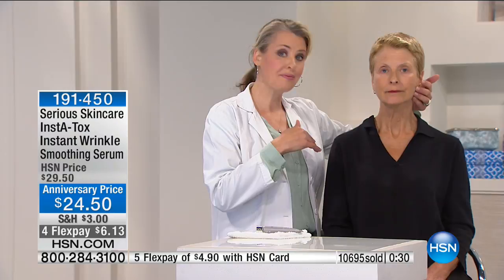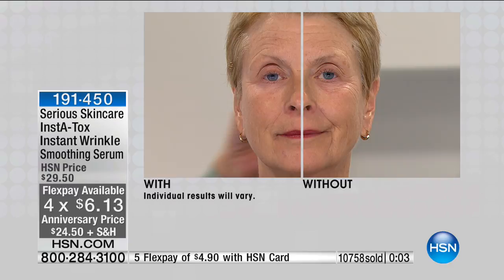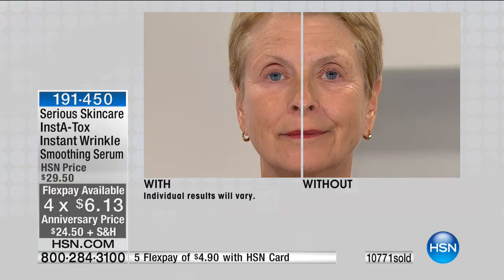We're going over to Cece and she's going to show you the look on just half of Barbara's face done in just minutes. I want to show you the bottom half of Barbara's face and what it does to help give this contour, this lift, help that nose-to-mouth line really come back with a nice resilience to it. Can you believe the hold? That is off the charts crazy — look at that difference. She just looks younger.